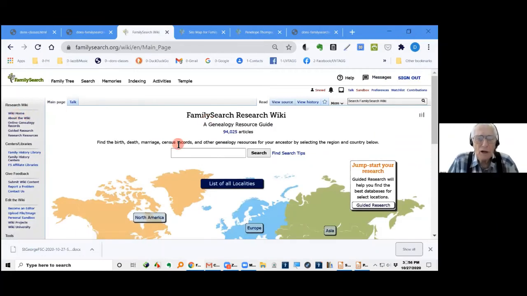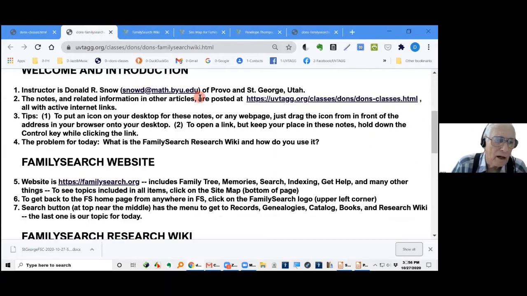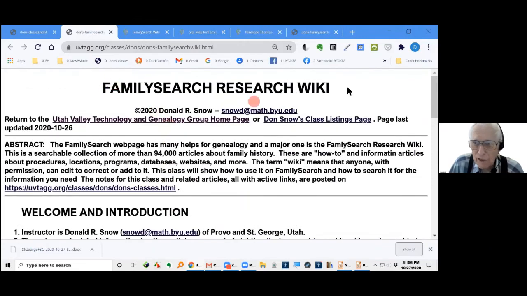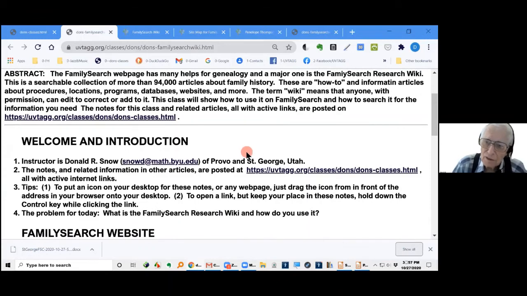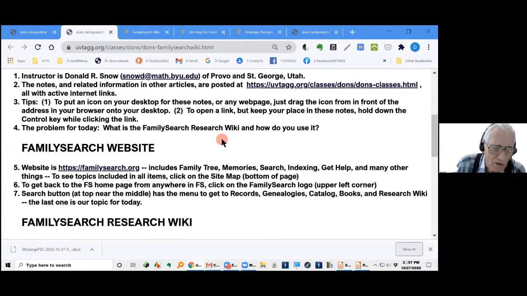Now that gives you a quick summary of what's going on with this. Let's go back over here. I'm going back to my notes. I just clicked on my browser here, so I'm back to the notes. And I'll give you the link again if you tuned in late as to where these are stored. They're online now, and Gerhard by this time has put a PDF in the chat so that you can get to it yourself.